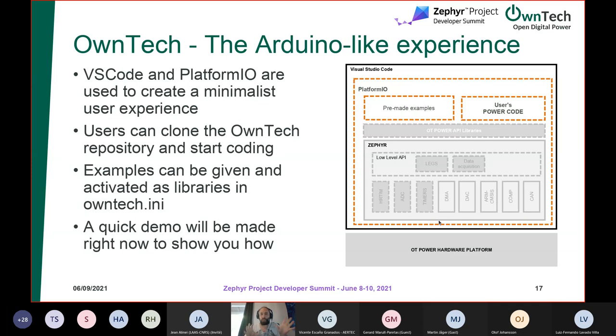So as we said, the user just has to clone our repository, and he can work directly here to create his code. This part is meant to be used in Visual Studio Code with the PlatformIO plugin, and the user will write his code in the main file, just calling the Power API library's functionalities to use the power converter that is below. Of course, a power user can still directly use the lower API by calling the functions that are made available as Zephyr modules, but they can still go at the library parts. So all the complexity of the underlying layers is hidden, just like Arduino.